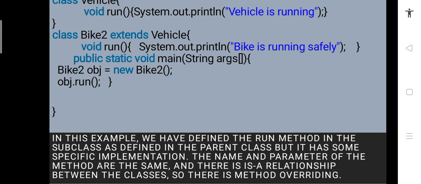And here, as we see in Bike2, there is the same method called run, as in the Vehicle superclass there is a run method. The same method is repeated in Bike2. And here also it's printing bike is running safely. There are no parameters here, and no return types; we are depending on only one characteristic, that is the same name of a method.